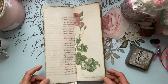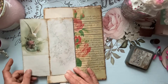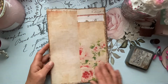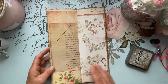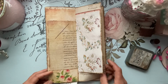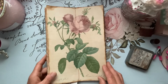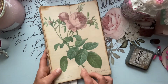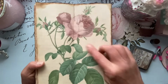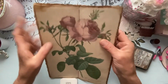Look at how the inked pages make it look. It's so pretty. And then we have a little flip out here. And then we have another pocket here. Again, the month of January. This is the center. Perfect. I love the binding on the top and bottom there. I love it like that.